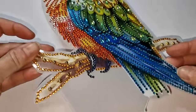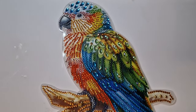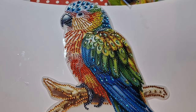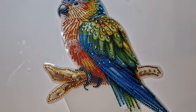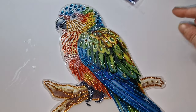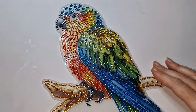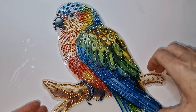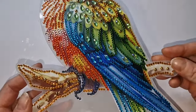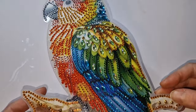It is finished. This is the end result, guys. Let me lift you a little bit higher. Yes, isn't she fabulous? Let me just move her up a bit. I think she turned out wonderful. Absolutely gorgeous. Of course, we've still got to take off the backing. But yes, I think she turned out fabulous.